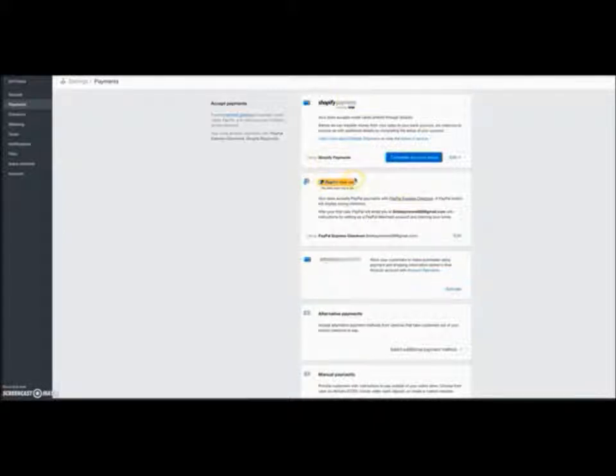If you are going to be running an e-commerce store, I highly recommend you give PayPal customer service a call and let them know that you are attaching your PayPal account to an e-commerce store. So if there happens to be a spike in sales, at least they are informed, because if you don't do this, they will just randomly shut down your account, and they want to ask all this information before they reopen your account and allow you to get access to your funds. So just make that simple call. If you don't want to go that route at all, you don't have to activate PayPal payments. You can just only do it with Shopify payments, okay?